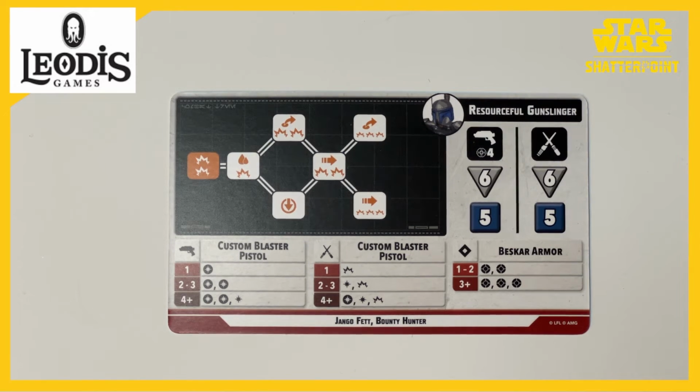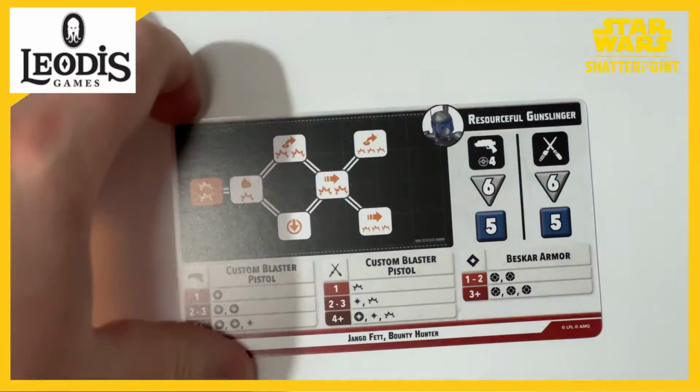Again, I've played a lot of games with Django, and I really, really like him. I think he's very, very strong. I think he may be my favourite. Ahsoka probably takes the tag for my favourite secondary at the moment, but he's definitely up there, definitely close to Ahsoka as far as I'm concerned, and what a character that is, very, very good indeed.